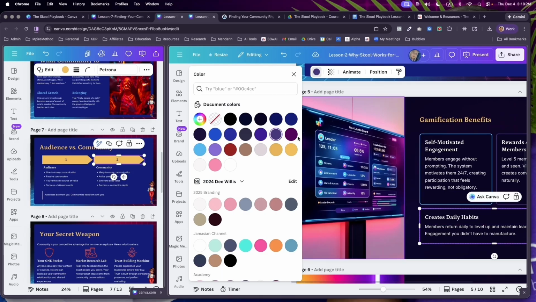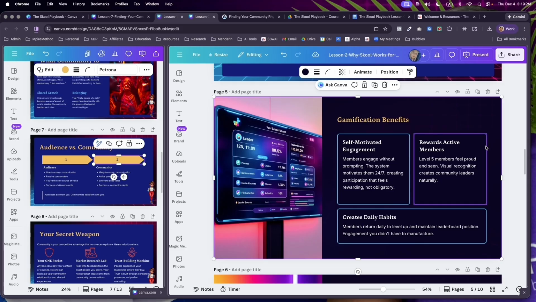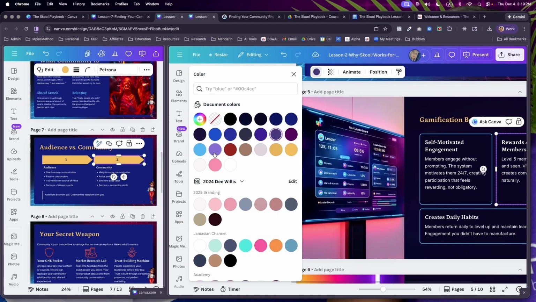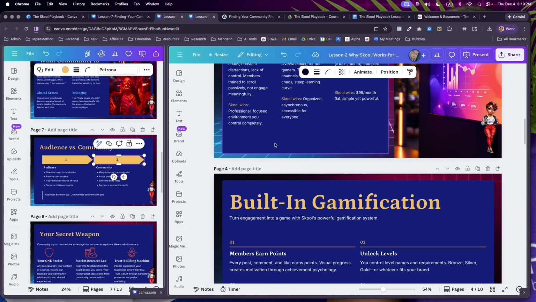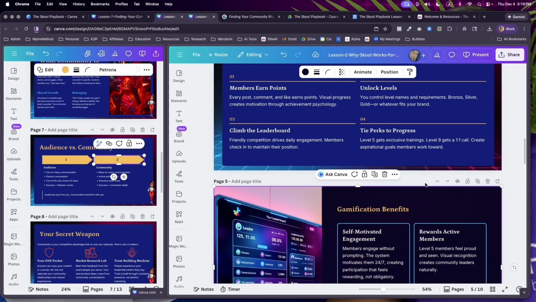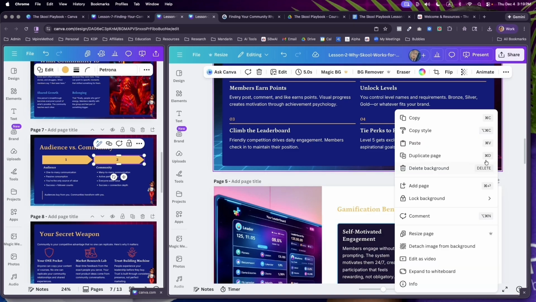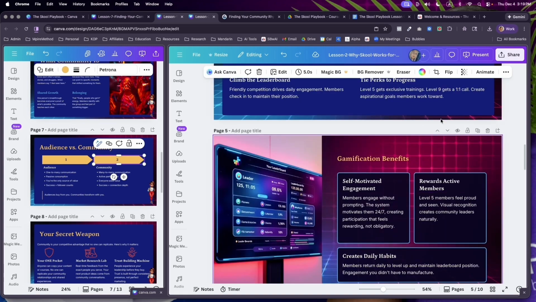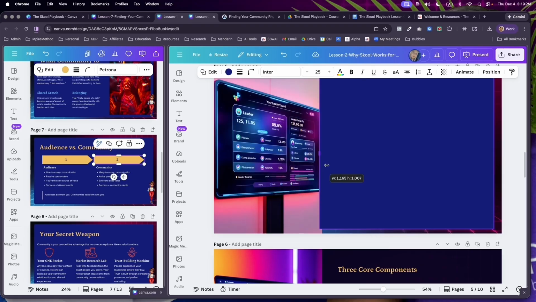And then I'm gonna grab that line, blue, and then grab this line, not the shape, the line. We're trying to grab the line itself, and then make it that blue, because I'm going to get this off of here. I want you to know that. So now we're at the gamification. I did that already. So what I'm going to do is delete this background, grab this background, paste, grab this blue, copy, paste, bring this blue in, and put it all the way to the back.